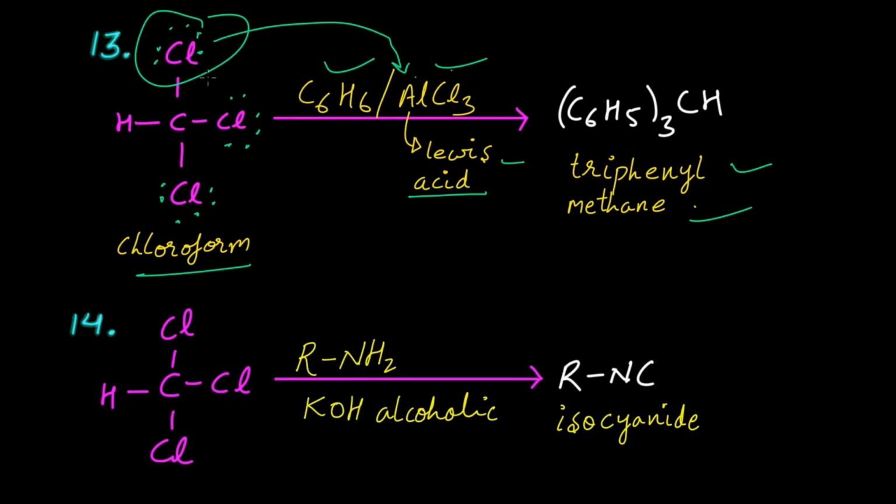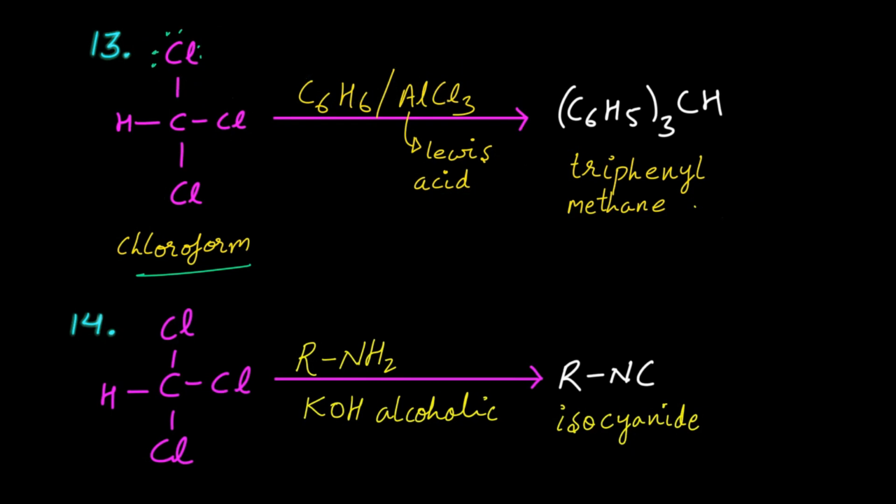When this chlorine is removed, this benzene will attack the carbon and form the phenyl group, and one hydrogen will be removed. Let me repeat it once again in simple words. This AlCl3 will take on this chlorine and form AlCl4 minus, right? Now the benzene ring is like this, so the double bond will attack the carbon, because the chlorine has taken the electron, so the carbon will gain a positive charge. To neutralize this positive charge, the double bond will attack, and one of the hydrogens is there.